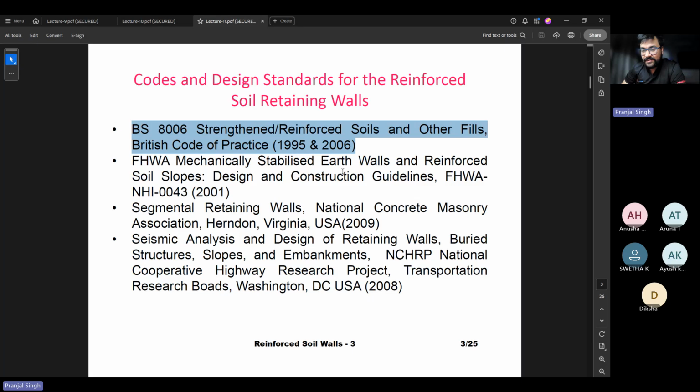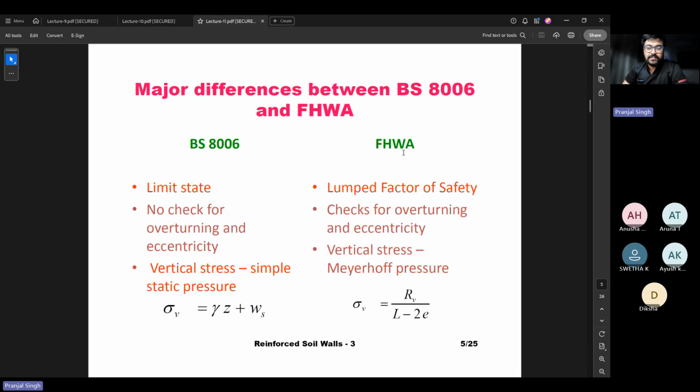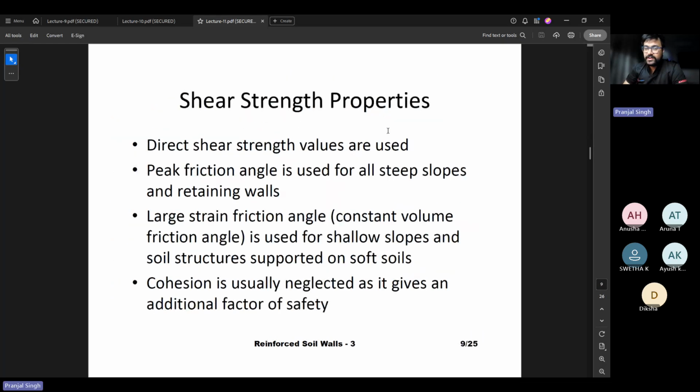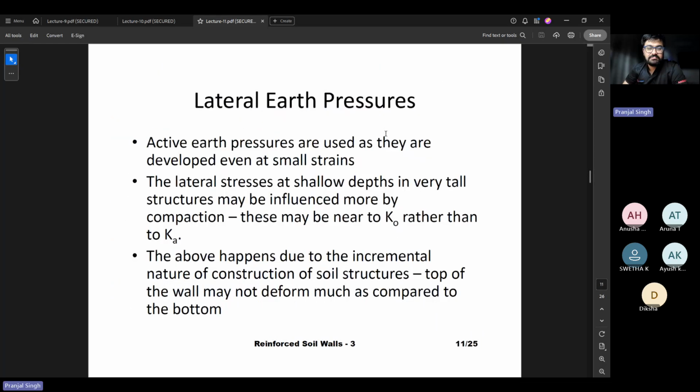Then this itself is a book. It's not a code, I would say it's a book. It's the best book for anyone learning reinforced soil retaining walls. So you can definitely go through that. It's very well explained to the point. It's not very elaborative, so you'll get an understanding. And then a difference. What are the gradations? Suitability of the backfill soils.